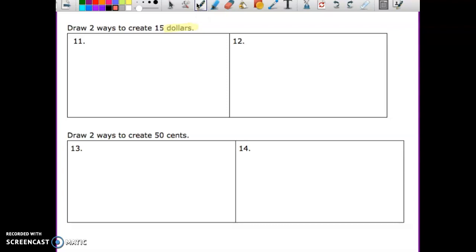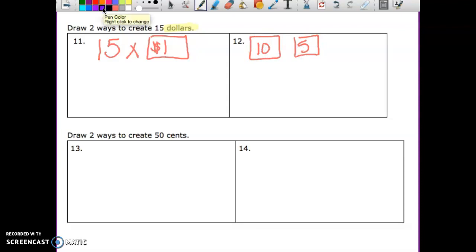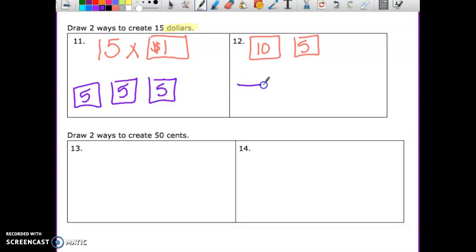We talked about we have 1s, 5s, 10s, and 20s, which a $20 bill would be too much for this 15. So one simple way, and I saw many do this, would be 15 times a $1 bill. 15 ones is perfectly fine. I did see some that would do a $10 bill and a $5 bill. Some did 3 5s. That's great too. Or some did something like a 10 and then 5 $1 bills.